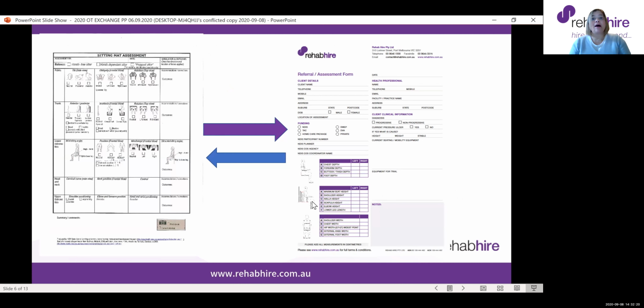So in order to help us at Rehabhire meet the client's needs, we are looking for information from you from the OT assessment or your secondary specialty visit where you are actually focused on their wheeled seating mobility goal and collecting critical information before you have the supplier come out for a trial. And so either you have some of that information and you can translate it to our rehab referral form, or you can go to our website under referral forms and download this form and take it with you to that secondary appointment in order to gain some of this critical information.